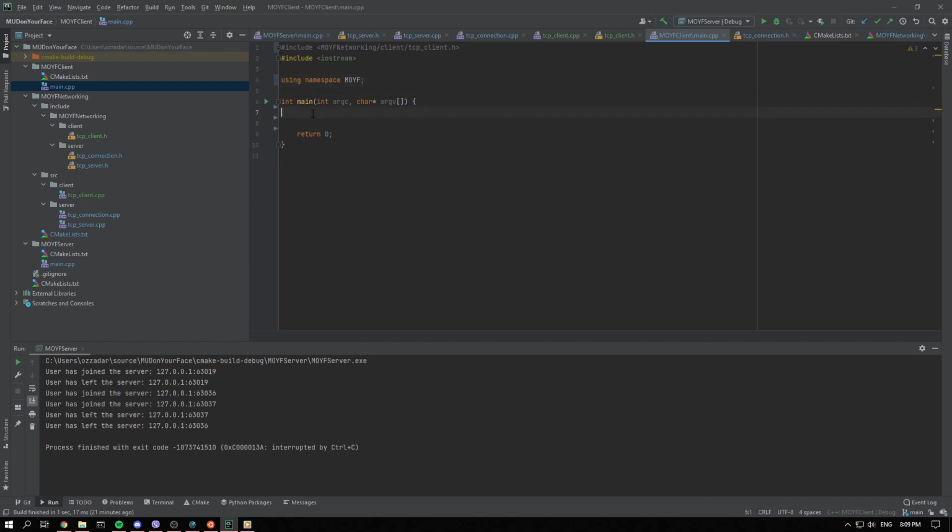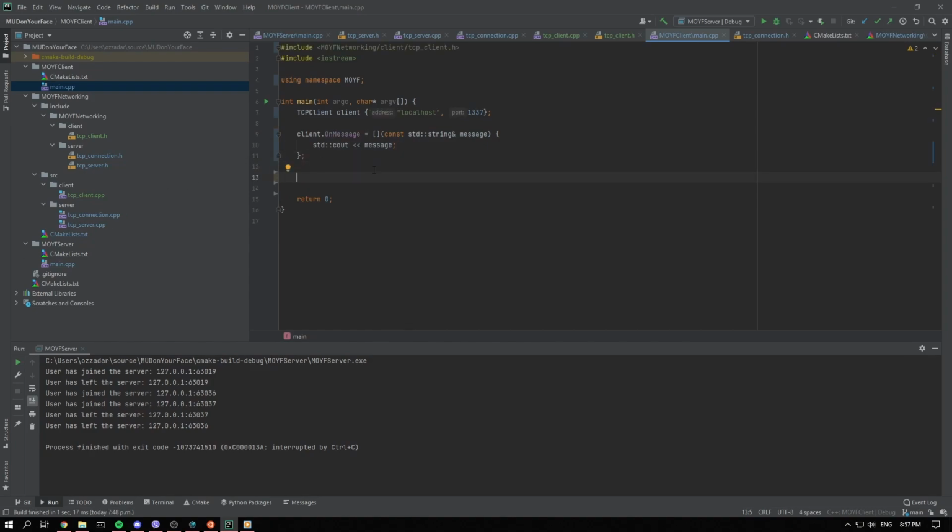We will create our TCP client. Our client will be at localhost. So we should be able to do localhost. Let's try it. And we will say it'll be port 1337. So that's our client. We will define what we are going to do when we get a new message. Client.onMessage equals, we don't need anything, const std string message, and on message we're just going to print the message.